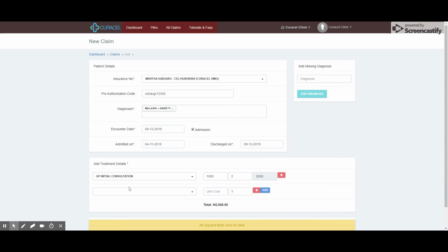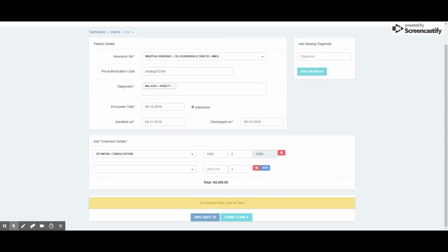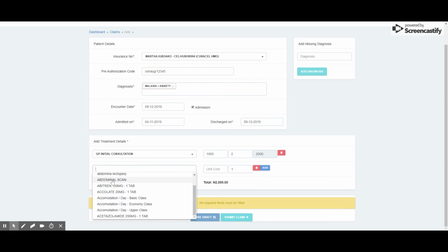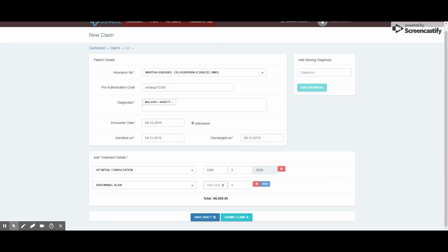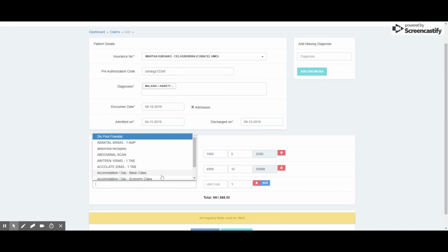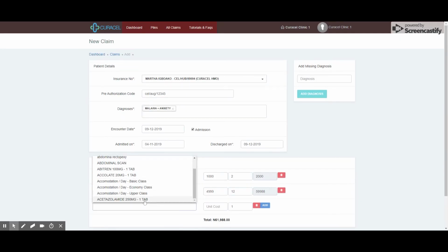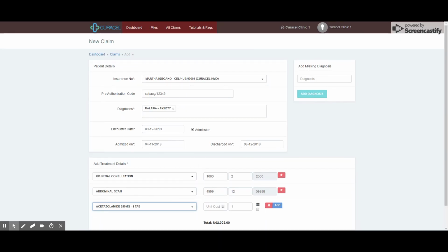Click on add. So you can also add multiple items by clicking on the add button and entering items, inputting the cost and also the quantity. For drugs, search and enter the drugs and input the cost of one, then the quantity.